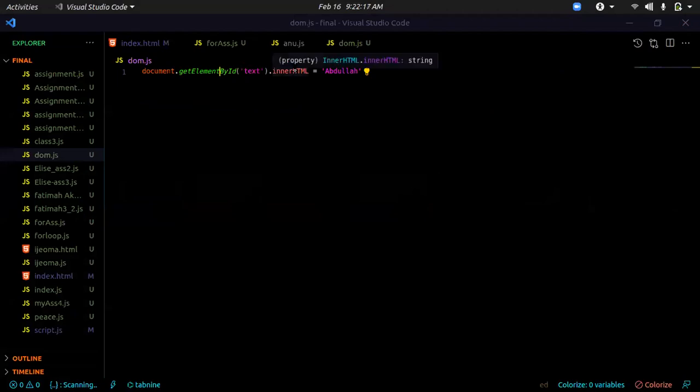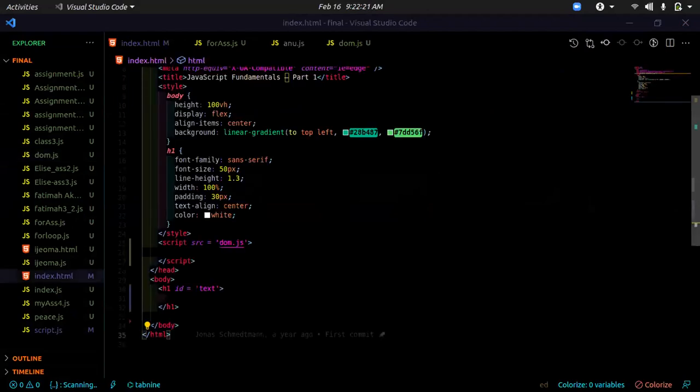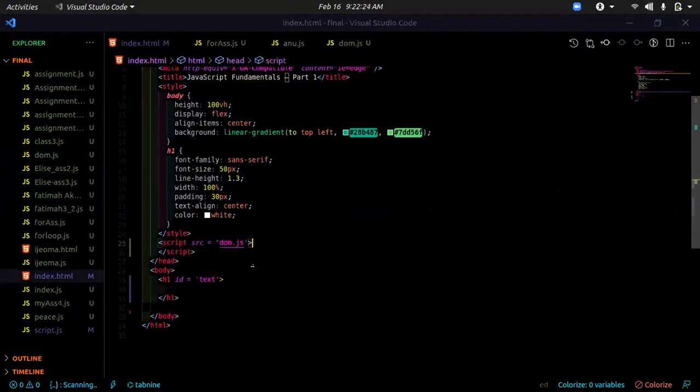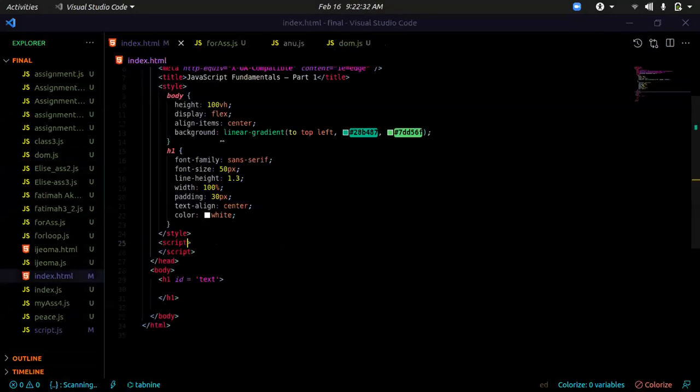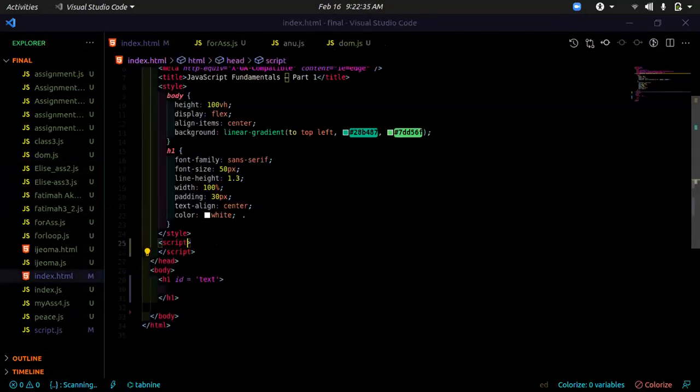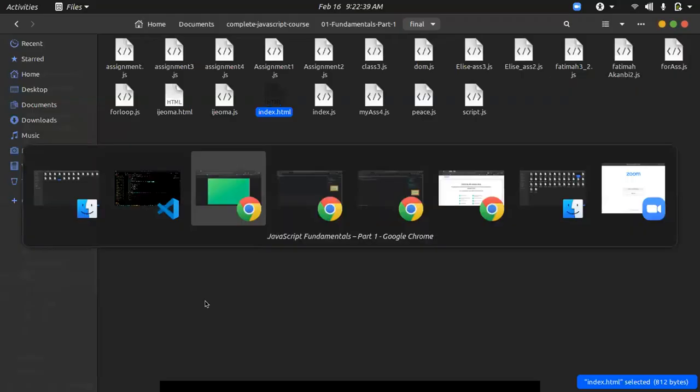The ID of text in my HTML, I'm setting that. Let me try it in here and see if probably I'm writing it wrong.